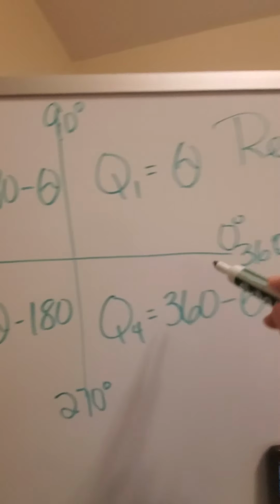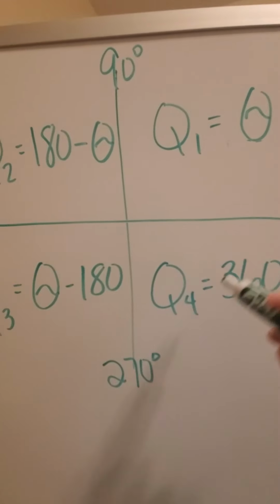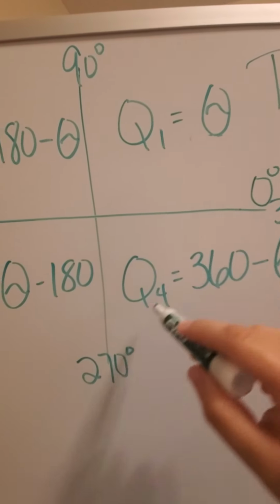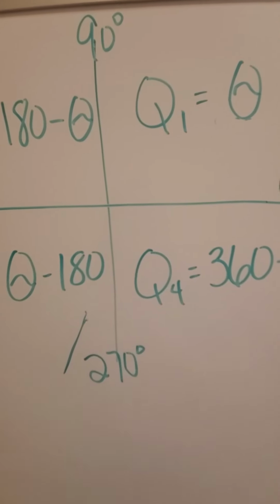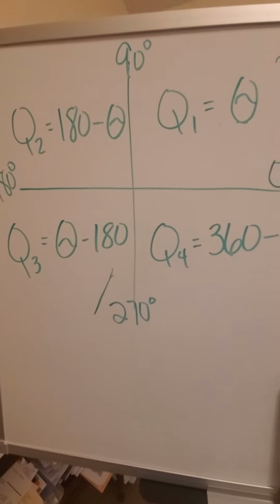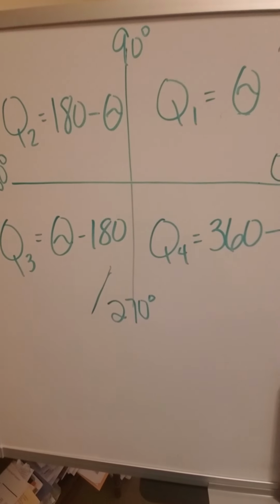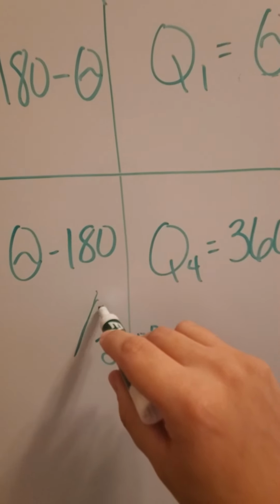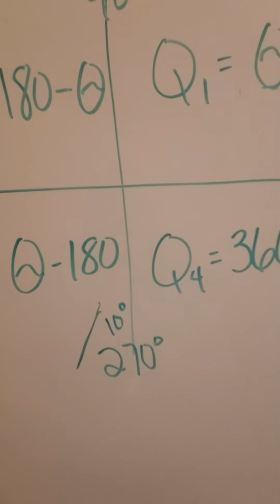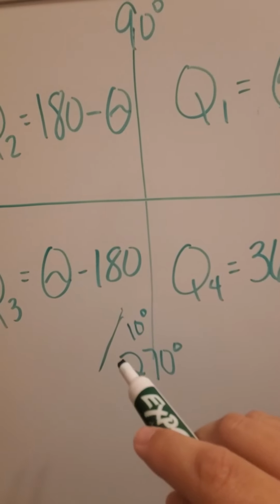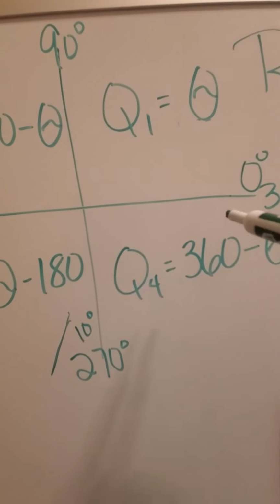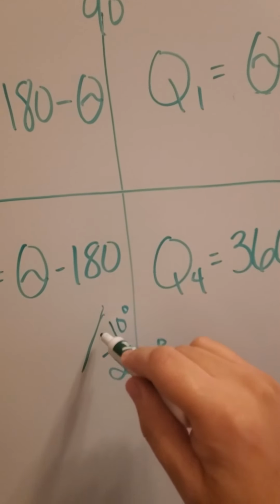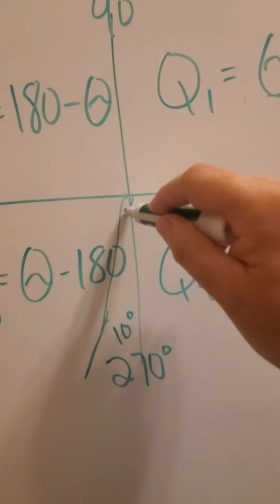So if I think about this, the negative 460, for example, I can go all the way around, that's 360, but now I have to go 100 more, which would put me over here, right? So this one is a little weird because it would put me 10 past here, right? Because when I come around 360, I'm left with 100. I come to here, that's 90, and I come 10 more, that'd be 100. So that would be my 460.